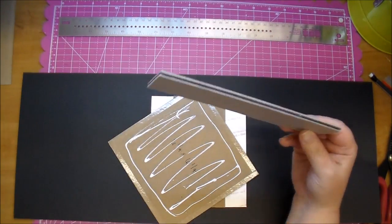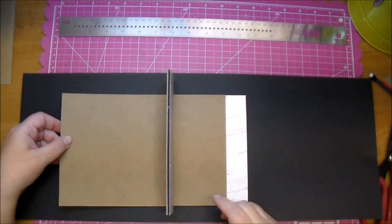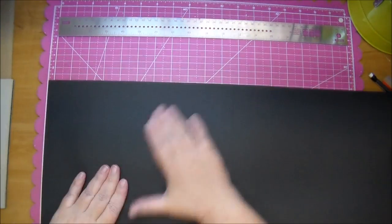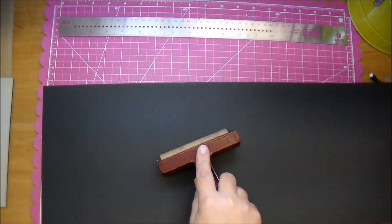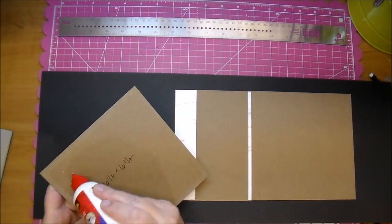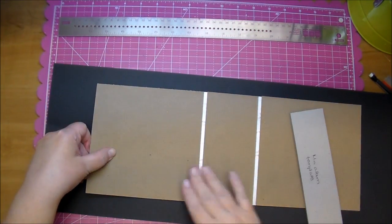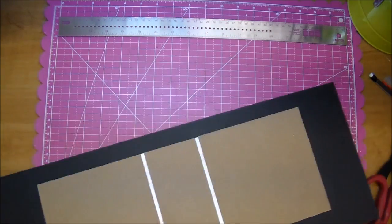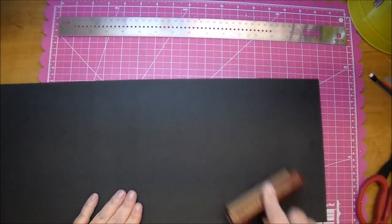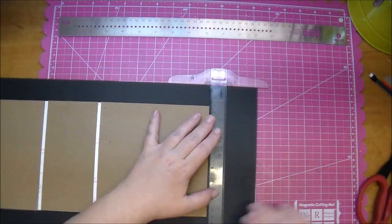So now I'm using a little template that I've made for myself. You want to keep a little distance between your spine and your front and back cover, at least the distance of two pieces of chipboard. I use two pieces of chipboard plus a third piece of a very thin chipboard because I like my spine to be able to move. That way, when photos are added, there's plenty of room in the album. So that's my little guide. Again, you can eyeball it, you can use a ruler, whatever you'd like to do.